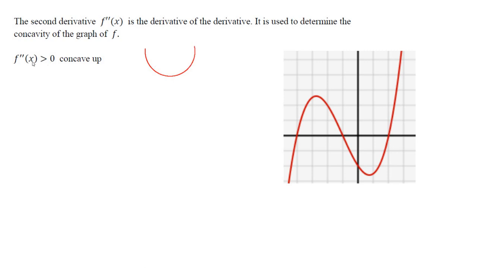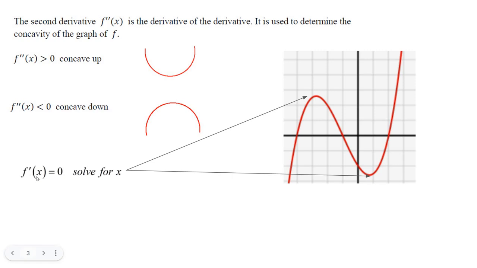If the second derivative at any x value is greater than 0, then it's concave up there. If it's less than 0, if it's negative, it'll be concave down. So here it must be negative, it's concave down, and there it must be concave up. Now, if we let it equal 0 and solve for it, we'll get the point of inflection. If you let f prime of x equal 0 and solve, we'd get these two x values where it turns, and that's what you always do.